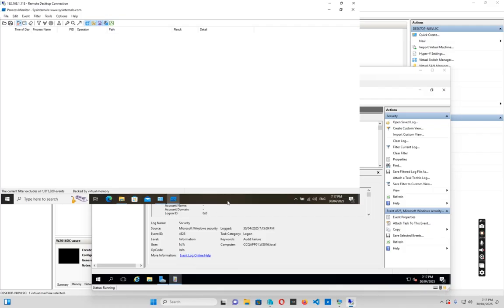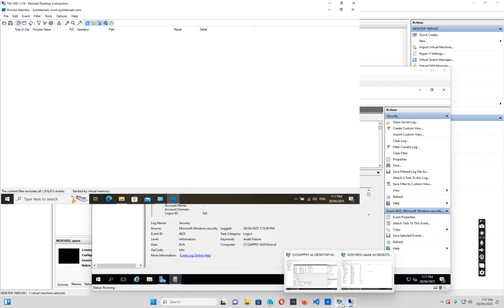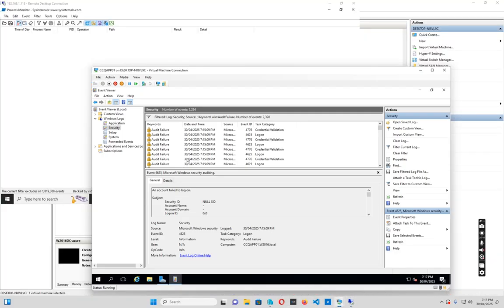And this one does not show more information, login failure error, because before that we got lots of login failures from the 710.